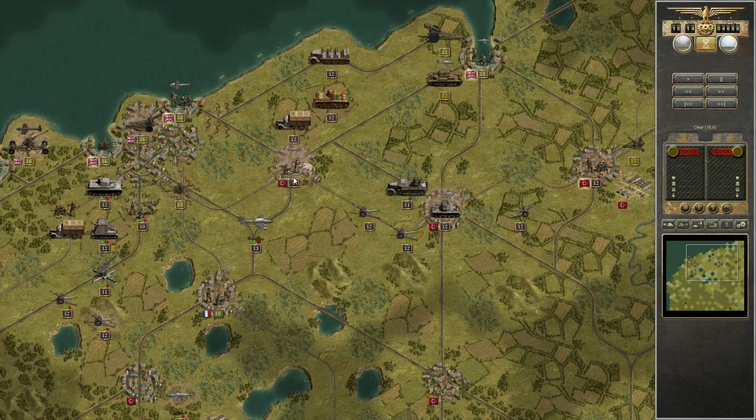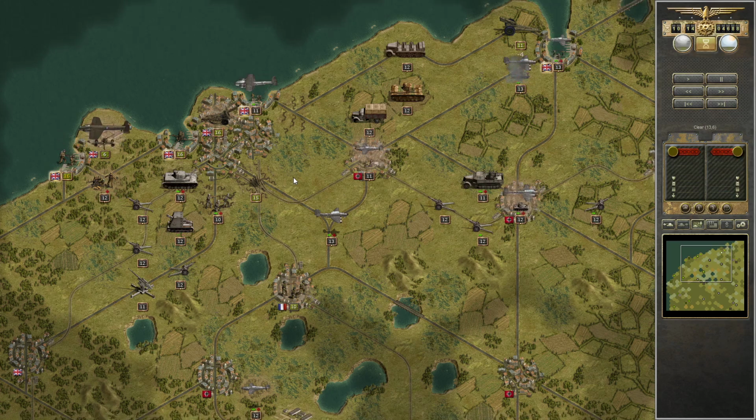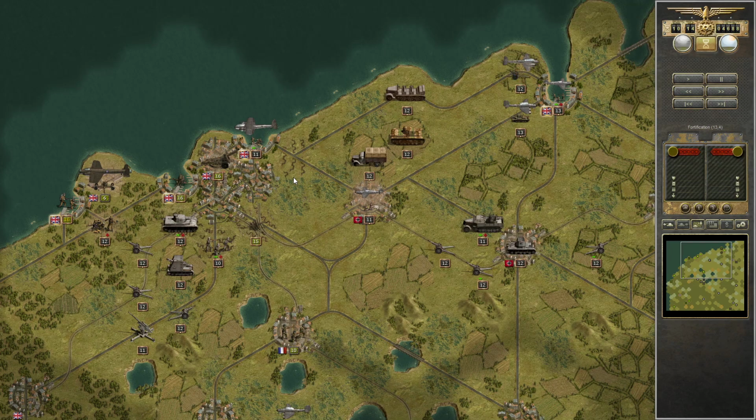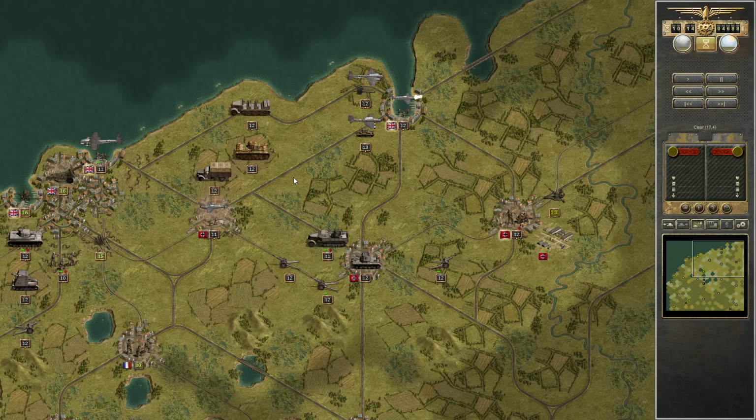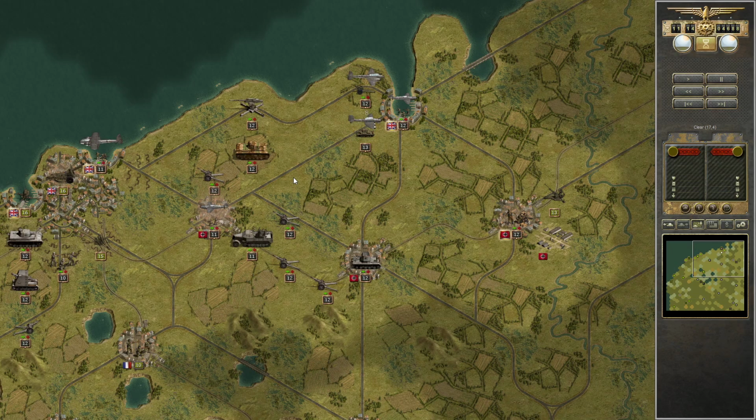So I'm positioning myself. I have a lot of artillery. So yeah, I'm just de-entrenching systematically. And just like that, the armor is gone.